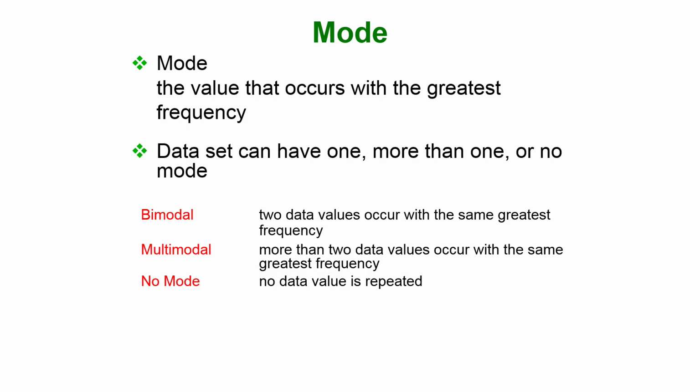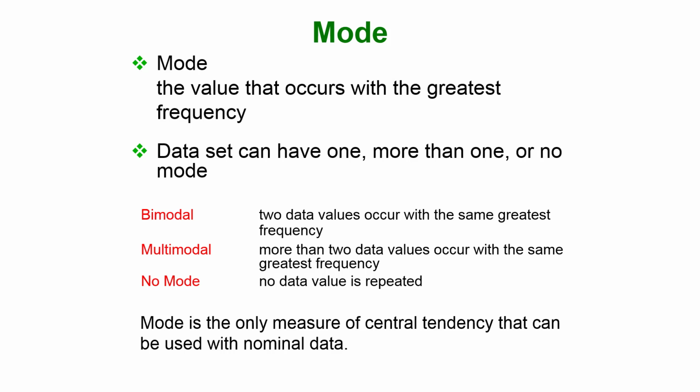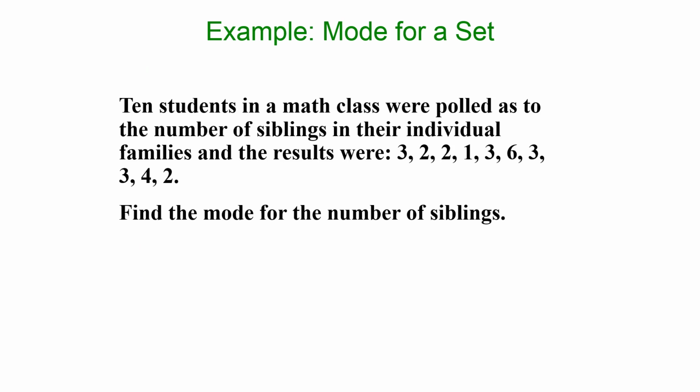Some books just say there's no mode. If more than two data values are occurring the greatest number of times, it gets a little bit meaningless. So in some books, especially if you took MGF 1106, Foundations of Mathematical Reasoning, you may have learned that if it's more than two modes, it's no mode. But in this book, they say it's multimodal, and they reserve the expression no mode for when no data value is ever repeated. They're all unique. So those are definitions you'll need to know.